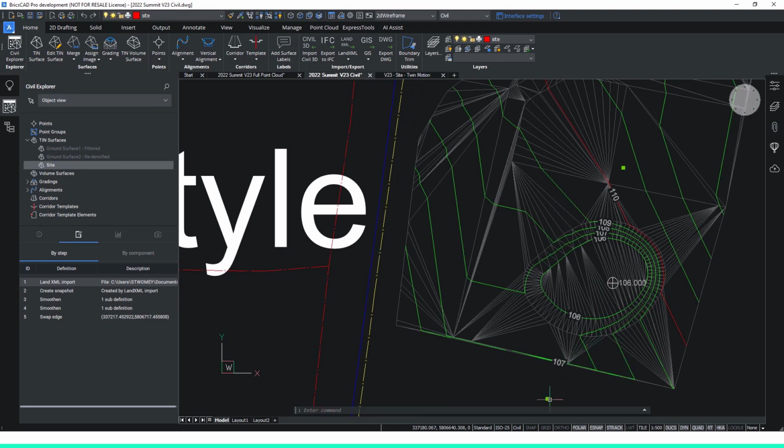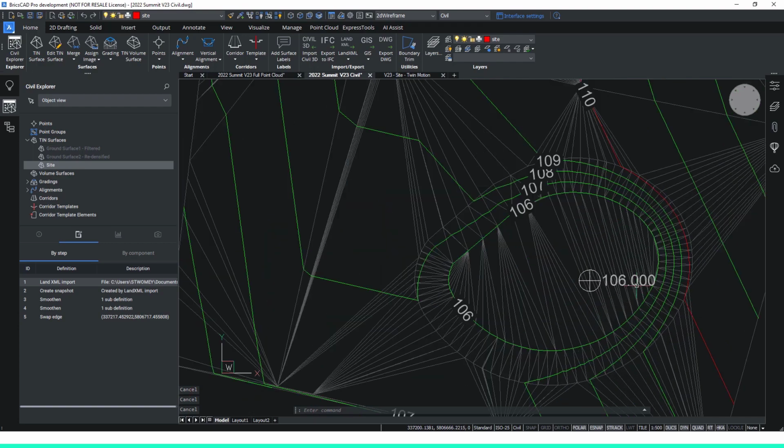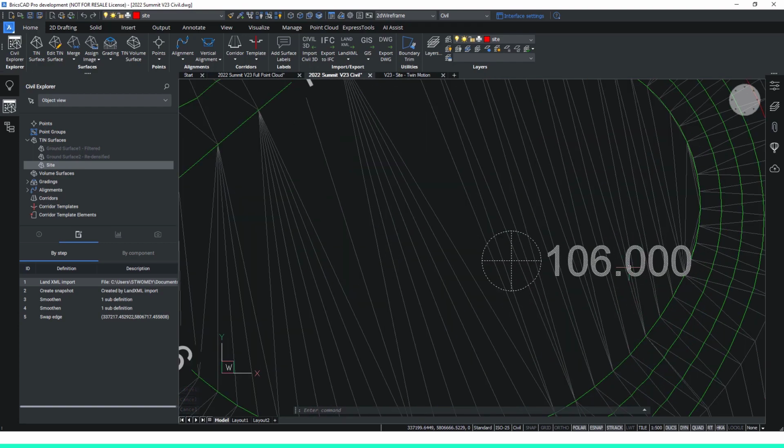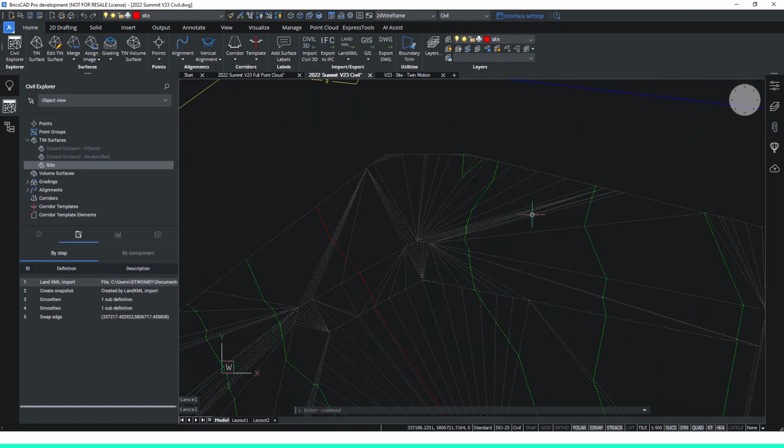If I now go and move these labels around, well, first of all, the labels have been maintained, but I can now go and reposition them to make them more appropriate for the line work. I can also see that the label for my spot elevation shows the correct value. Also, the edits I've done to the contours in the northern area have been maintained.